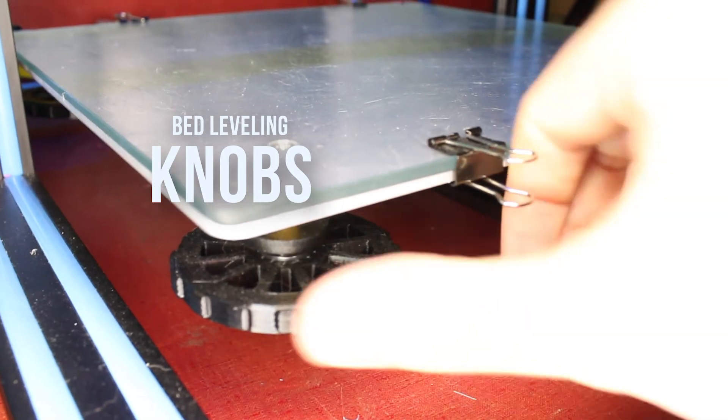That's all my thoughts on the CR10. It's really an amazing, fun printer if you kind of know what you're doing. I don't really know what I'm doing, but I guess I know enough to get by. I'm more of a design guy, but I'm loving it — I'm loving the quality. I did have to do some upgrades with it, and overall I'm probably going to get another one and keep making stuff. Happy printing and see y'all next week.